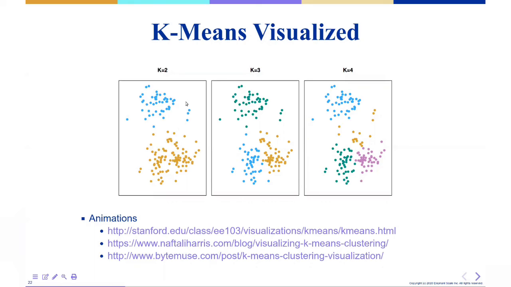Same data, I ask k-means to go find 3 groups, k equals 3, right? So now k-means comes back with 3 groupings. Again, we color coded them so we can easily see them: green, blue, and yellow, right? Same data, say go find me 4 groups, it finds 4 groups. Now, question for you guys. Which of these groups would you think makes sense? When you visually inspect the data, would you say 2, 3, or 4 groups? How many groups would you pick?